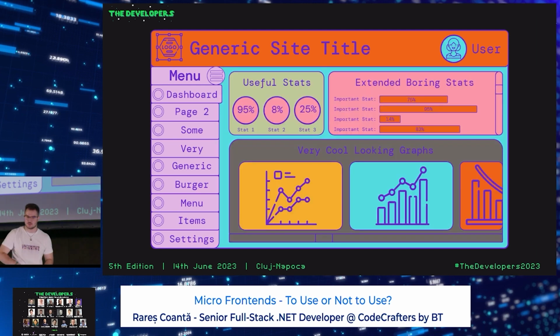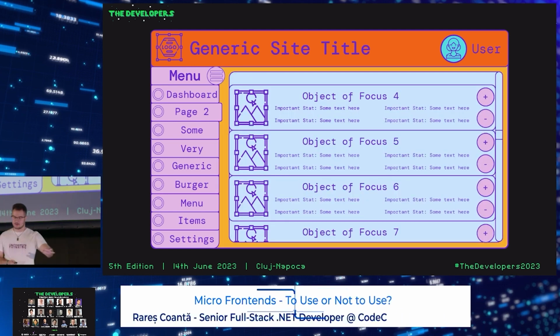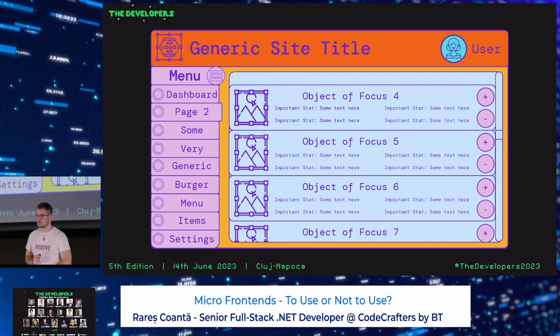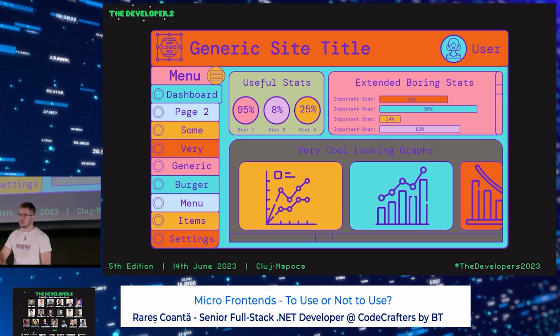Yeah, and he sees this, and he's like, I can do better. And he starts doing better. Oh no, now each graph is its own micro front end. Each button, its own micro front end. And okay, at this point, the rest of the team is like, maybe we should stop now, should we? And Bob is like, no, I have to prove something. We can break it even further. And then it starts looking something like this. Everything is a micro front end because everything can be a micro front end.